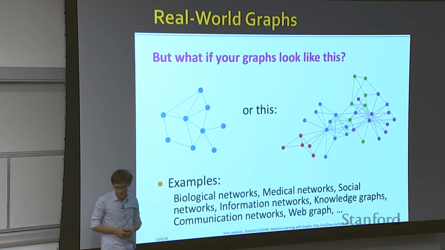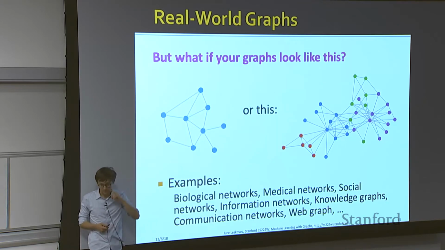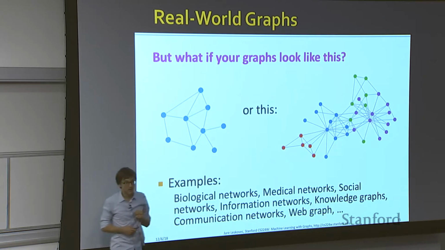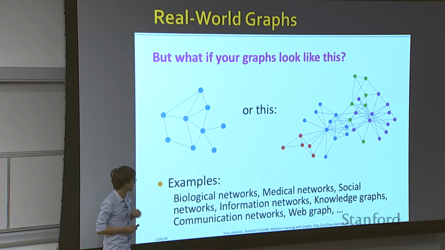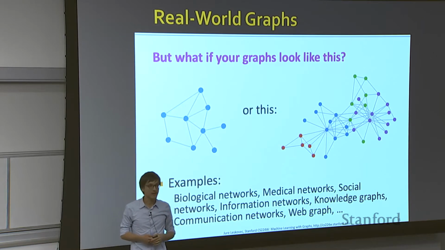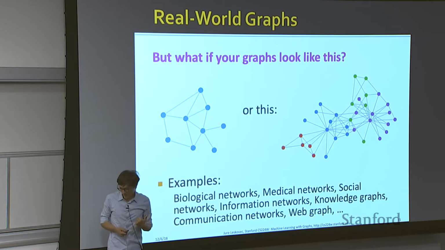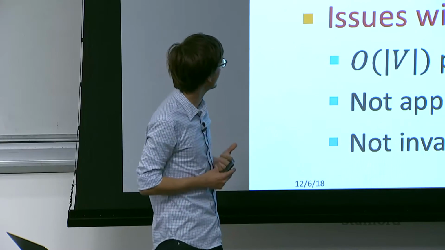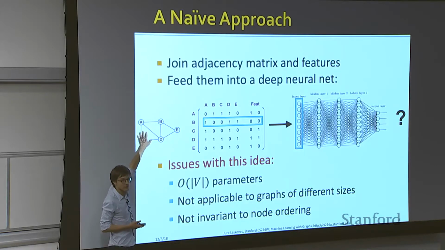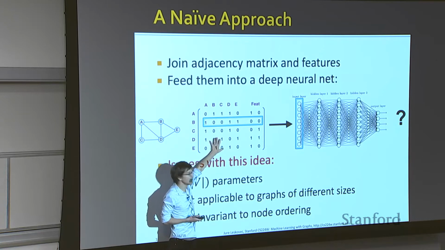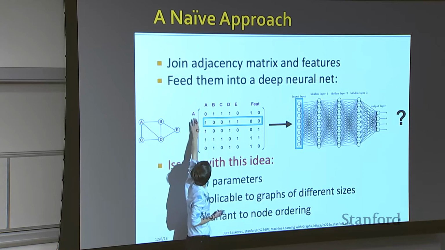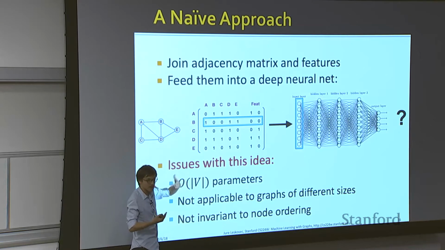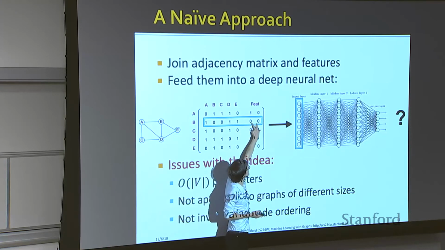Now the question is, if you have graphs that are more complex, how would you define the notion of this sliding window over these types of graphs? What would we do for the networks that we care about? Here is one poor man's attempt at how to do this, and it will quickly be clear that this doesn't work. Imagine I have a graph on 5 nodes. I can represent it as an adjacency matrix, so here's the adjacency matrix of this graph. And then imagine that each node has some attributes, some features. Let's say these are the features the nodes have.